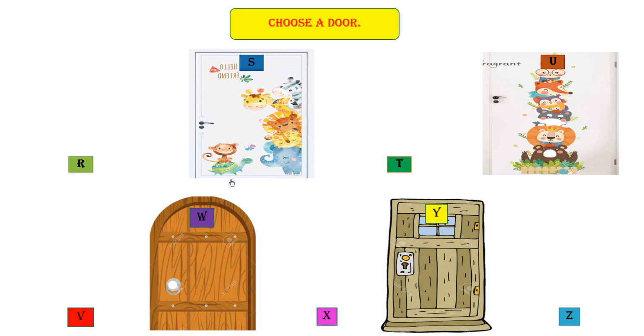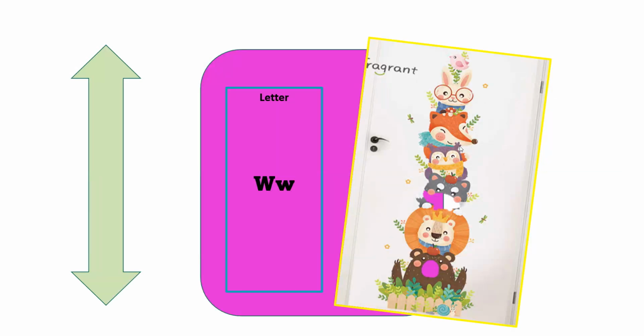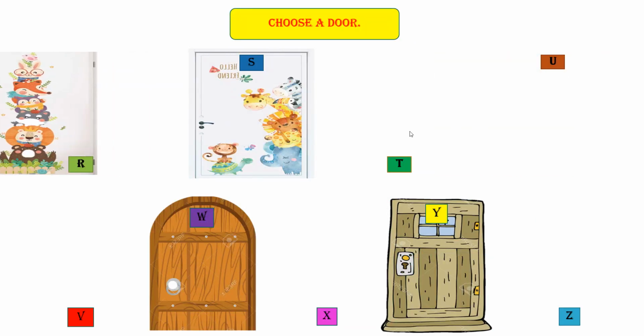So let's go with Manao. Manao, which door do you like? This one here or this one here? You like the white door. Okay, so the door U. Let's open the door U. So what letter is this? It sounds like U also. Double U. Very good. So Manao got 6 points.